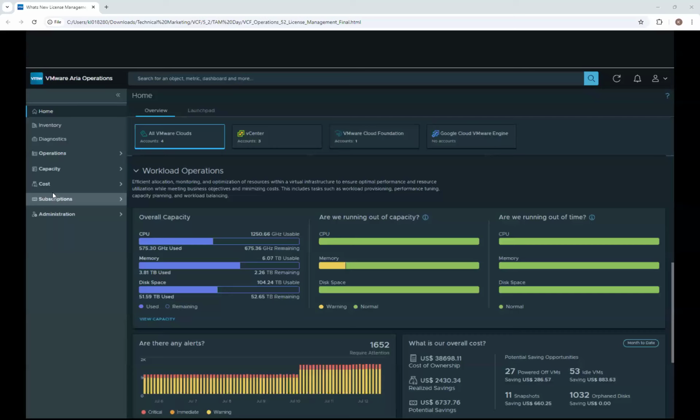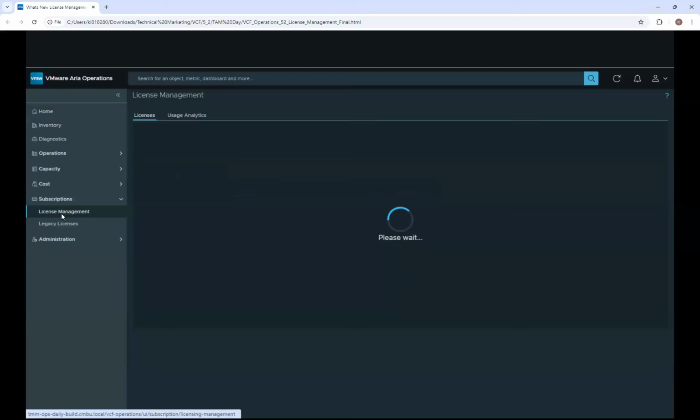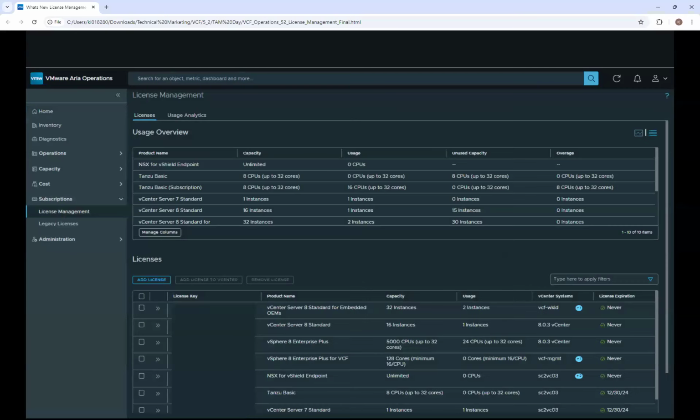Since I'm talking about license management, I'm going to go to the very appropriately named subscriptions. Let's click on that. We're going to go into license management. And in the license usage overview pane, this is where you get to see all that aggregated data for each of the product types and all the different license keys, displayed here.